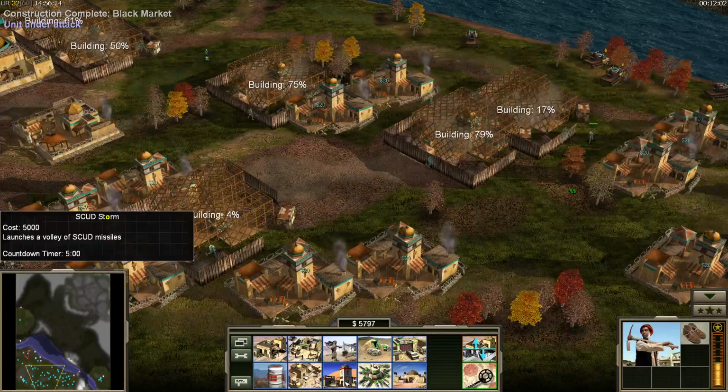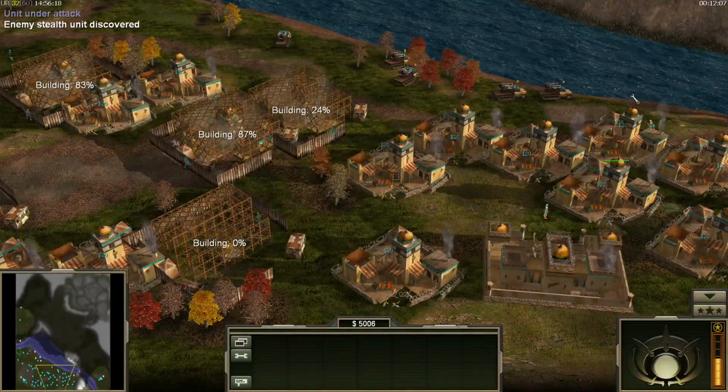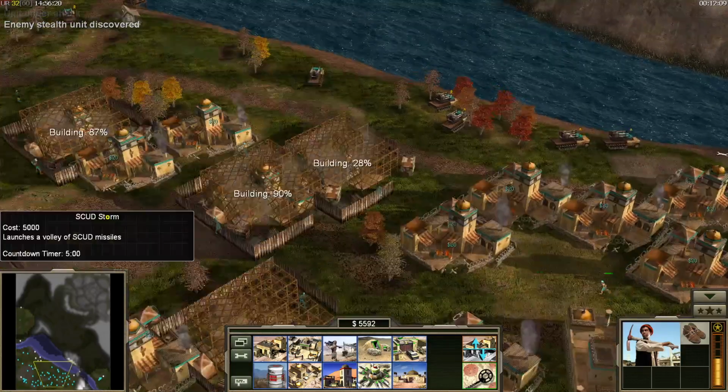As China, get like 5 or 6 or 7 barracks and just spam hackers from all the barracks.